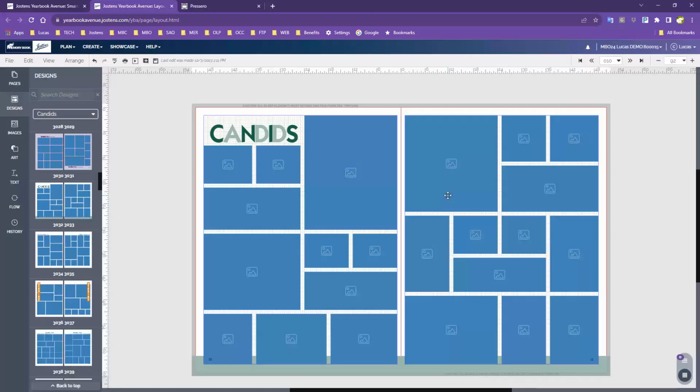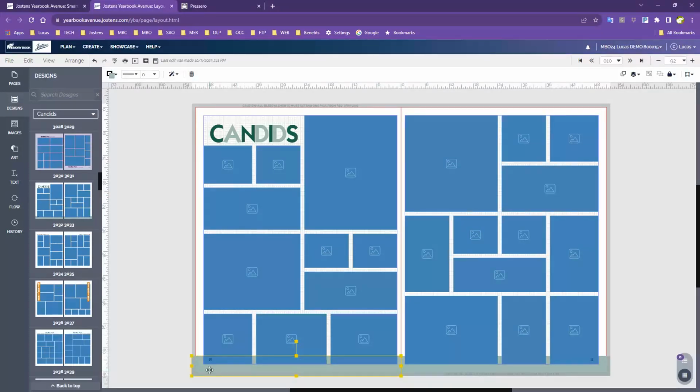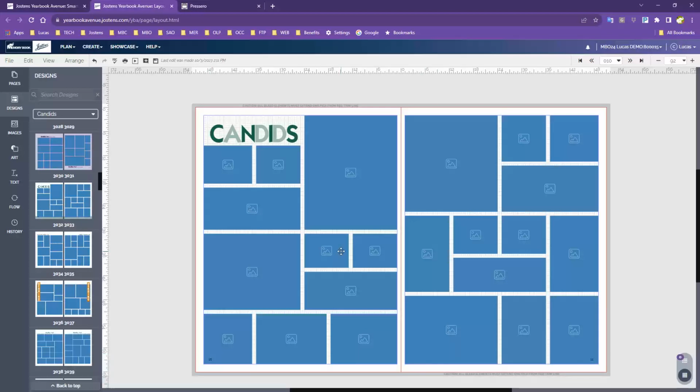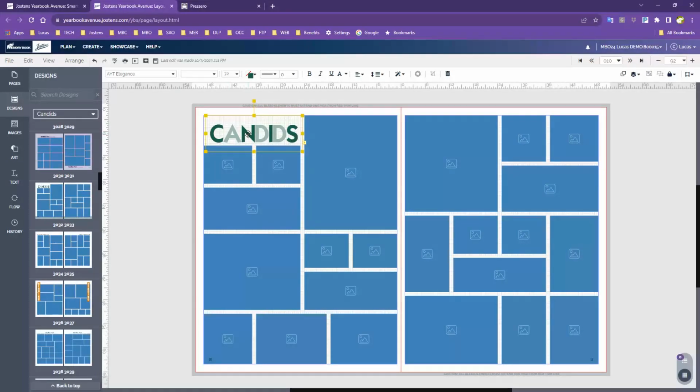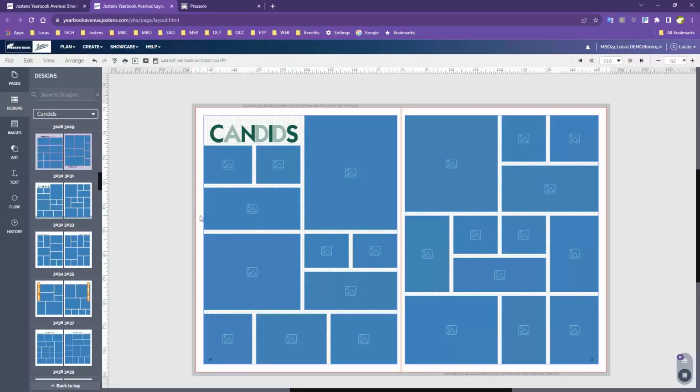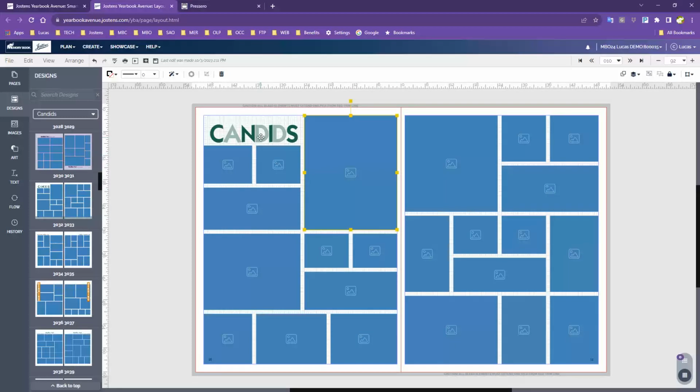So let's say a template like this, maybe you didn't want the bottom banner, so you could take that out. You're like, okay, well, I'm going to leave this as a heading. So I've got my heading here. Now maybe you're like, well, maybe I did want a text box here. Maybe I have a little class story, or maybe I have a class quote or something like that. Or maybe I wanted to put that class quote right under the heading, so I can remove these boxes.